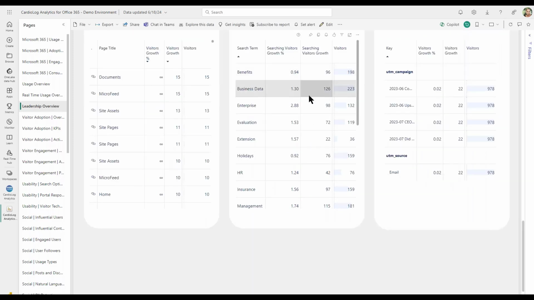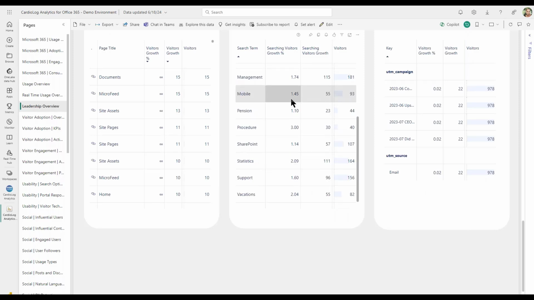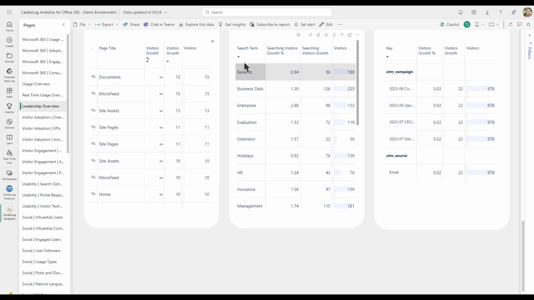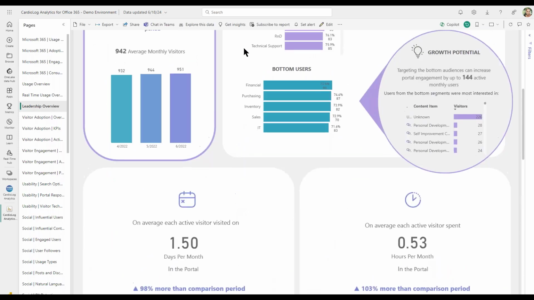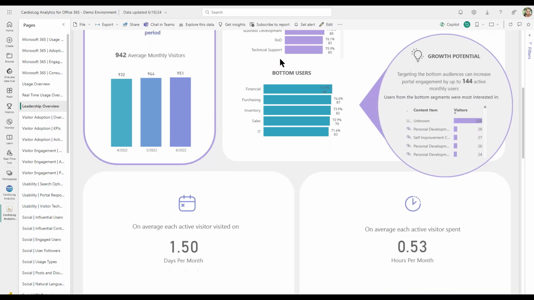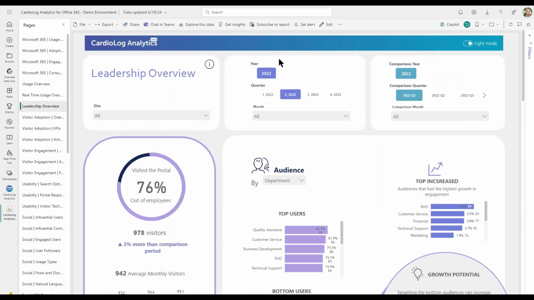Whilst, as I've also shown, it does not replace the out-of-the-box reports or the need for detailed analysis that you can get from them, it does aim to replace the time-consuming process of generating these insights on your own and provides a clear understanding of the bottom line for those who need very quick answers.